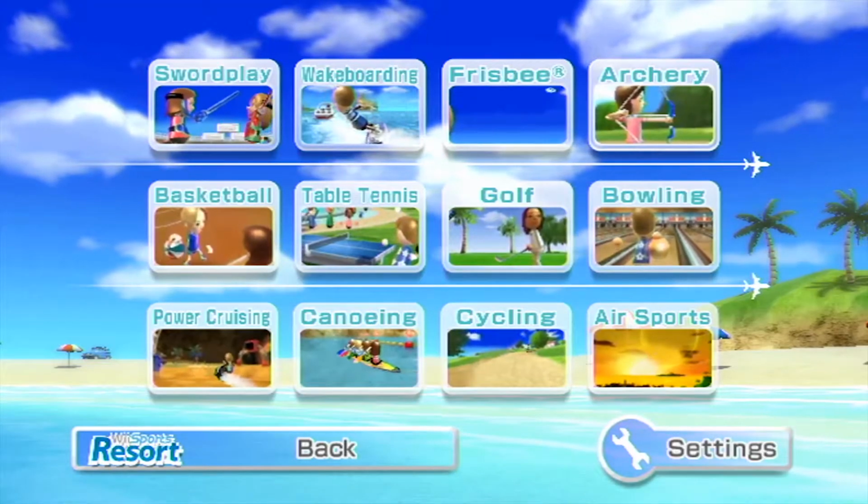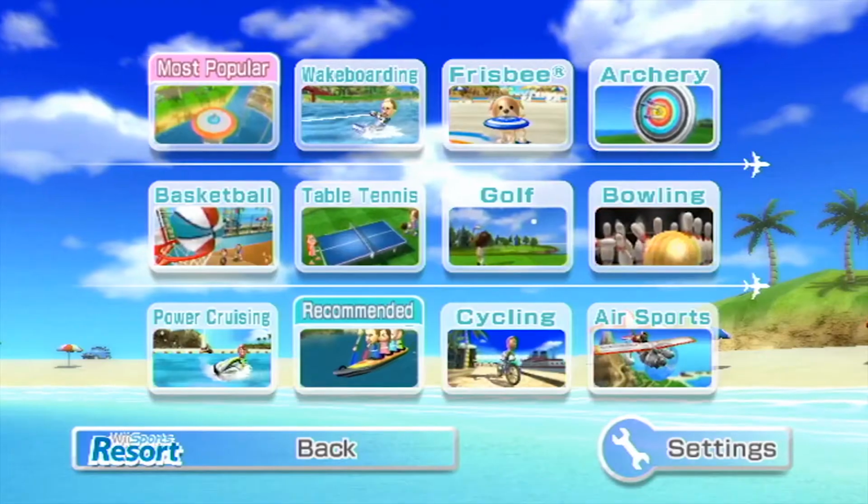Alright, show of hands. Whose favorite Wii sport is canoeing? You didn't see any hands, did you? That's right, because they're all in jail.